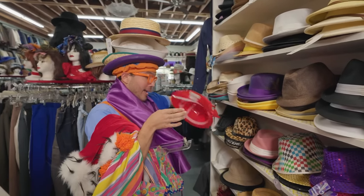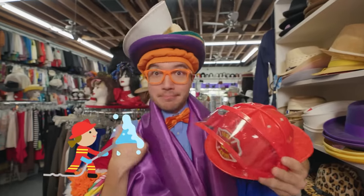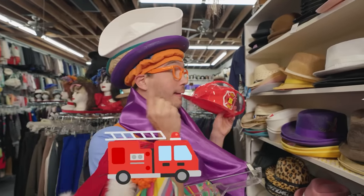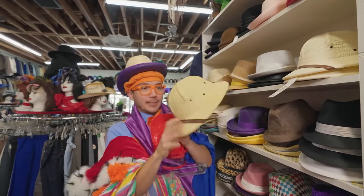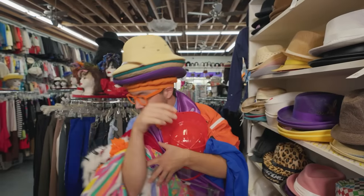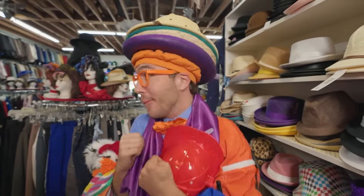Check it out! It's another hat! Yeah, it's a firefighter's hat. Uh-oh, last one. Yeah, this one will be really fun for Halloween. Yeah, to put out all the fires. I think I'll grab one last hat too. Look, it's a safari hat. And I love looking for animals, so maybe we can bring this one. I think we have all the hats we need. But maybe there's some more things we can add to our costumes. Ooh, let's keep looking.